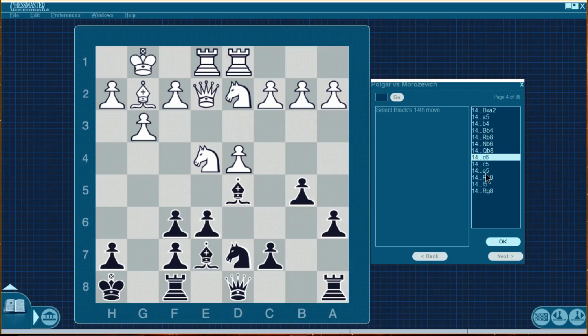e5. Why? Do I want to do that? Maybe. Maybe I want to double the pawn. What would that accomplish? No, it would take the protection from the bishop away. No, I don't like it. Rook e8. Just to x-ray the queen.